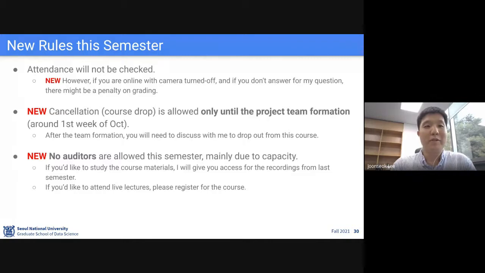And these are the new rules in this semester. So I usually do not check attendance, and I will do the same thing in this semester as well. This is a graduate level course, and you came to graduate school for study. You came here voluntarily, and you registered for this course, and you are all adults. So I don't want to check attendance every time, who came late and who didn't show up. It's okay. If you have any other conflicts, or if you believe you have a better way of spending this time for something else, it's totally okay with me. So I will not check the attendance, and I will not degrade if you don't come to the class.